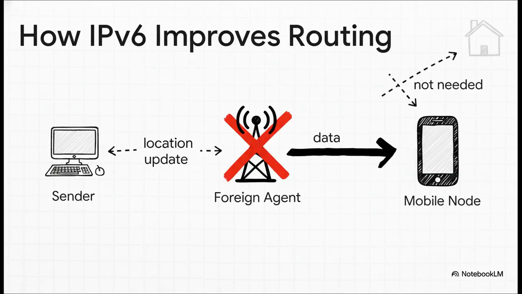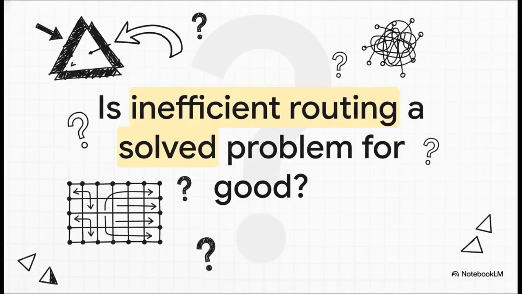In the world of IPv6, things get way simpler. First off, you don't even need a separate foreign agent anymore. Any router can handle that job. A mobile device can just directly tell any sender, hey, here's my new address, which means that whole detour through the home agent is no longer the default. Path optimization basically becomes automatic. It's baked right into the protocol itself. So we've gone from this clunky triangle to a much smarter optimized path, and finally to a protocol where optimization is just the norm. We've come a really long way.